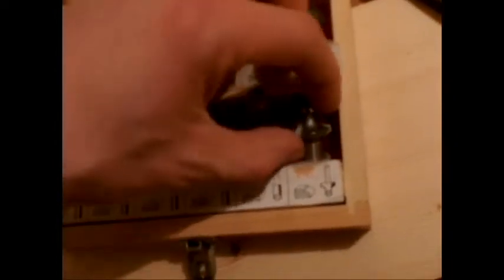And as you can see on the edge, one edge is smooth and the other one is rough. It's very sharp actually. So this is very smooth. I have a machine for that. So let's see what we can do. Okay, this is the difference.